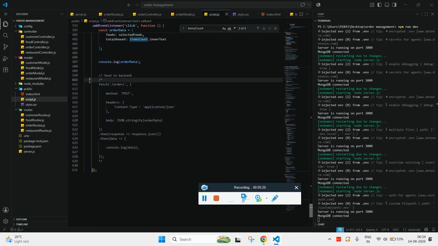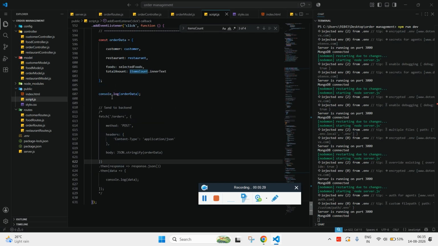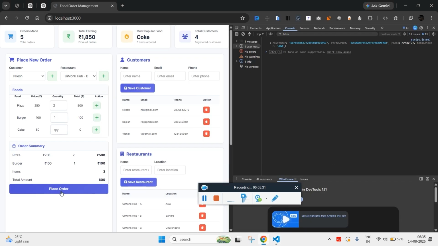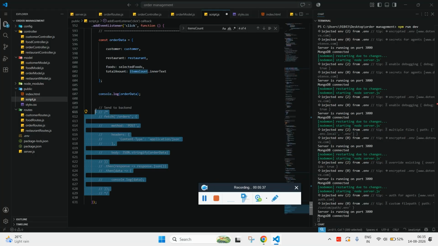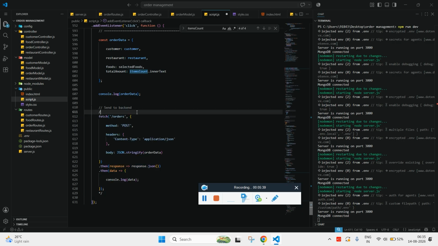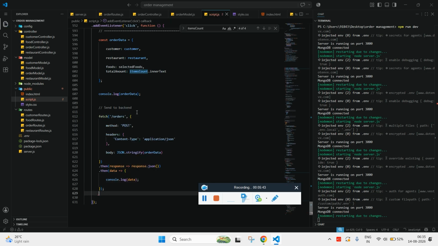Now we'll do a fetch. Once someone clicks on the button place order, we are sending the fetch request, and that is a post request.